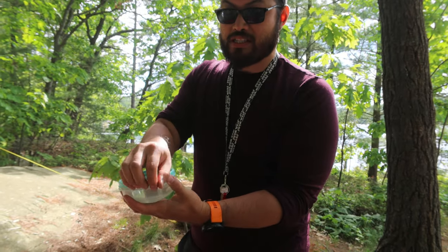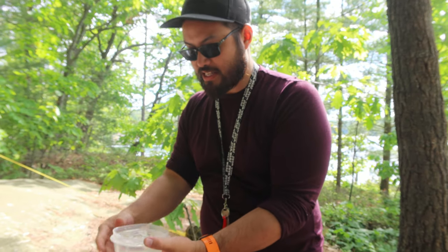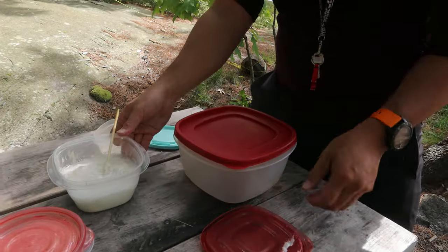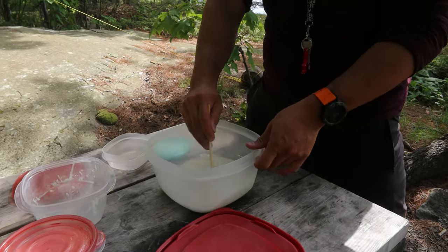Now this recipe does take a little bit of pre-planning. To start, you'll want to make a pre-ferment, and it needs to be made the night before you're going to bake your bread. In our case, we made it at home and brought it with us to the campsite. From there, we mix in water and flour and a little bit of yeast.